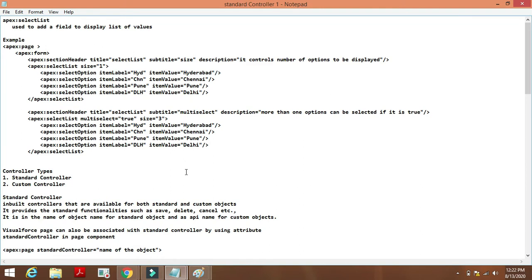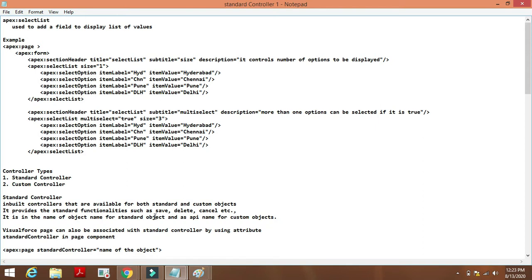So what is a controller? This is the business layer in this architecture. What needs to be performed when a user invokes an event in the VF page is controlled by a controller. A Visualforce controller is a set of instructions that specify what happens when a user interacts with the components in Visualforce, such as when the user clicks on a button or a link, the controller works. There are two types of controllers, standard and custom. In standard there are again two types, standard controller and standard list controller. First let's see what a standard controller is.